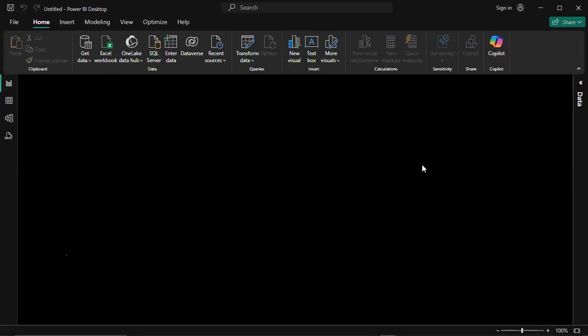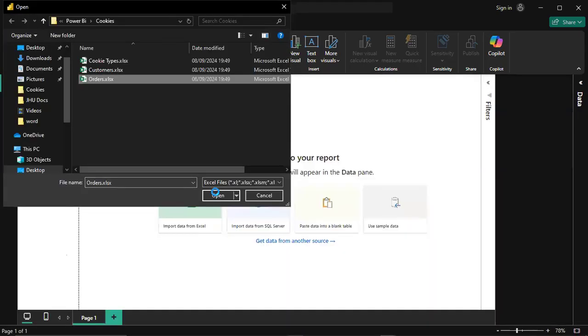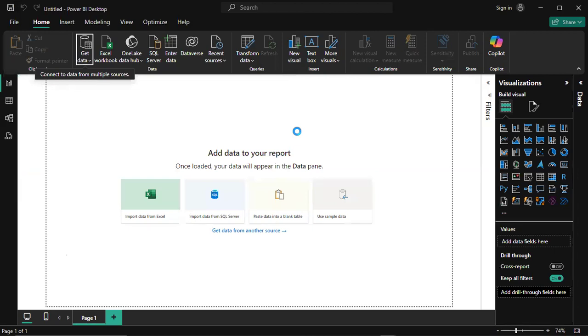I can have as many as I want. So I just go to Get Data, click on Excel, and then we are going to load those different tables one by one. All these tables you're seeing are the same thing as in Excel, like different sheets inside one workbook. All right. So it's the same thing here. Let's allow that one to load first.